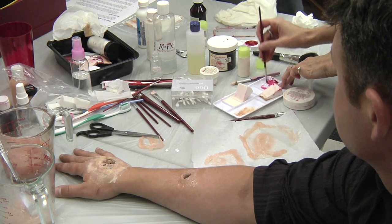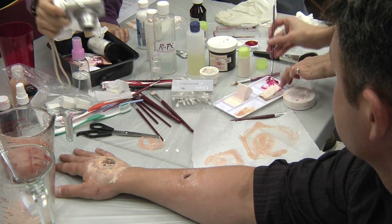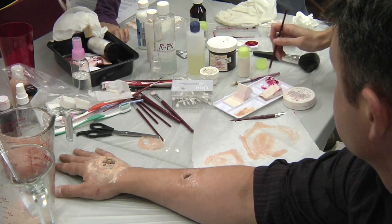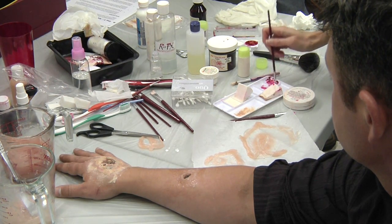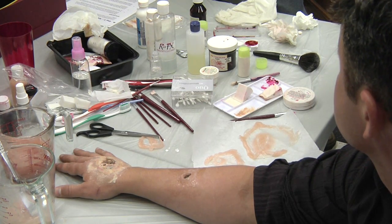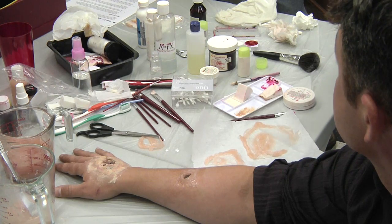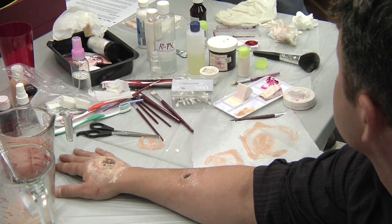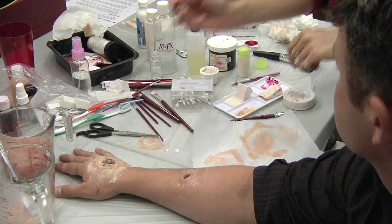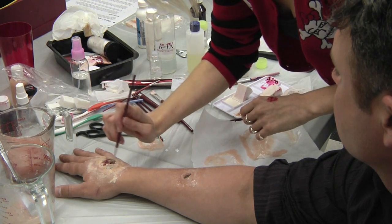So is there a particular thinner that you use for just a makeup thinner? Yeah, I get a big thing of makeup thinner usually, depending on what your product is, because different things are different. I have a Pax paint and I have Skin Illustrator, which is fabulous but extremely expensive, and it's alcohol activated, so you thin it with isopropyl alcohol. So I'm just going to add in some of the little red bits.